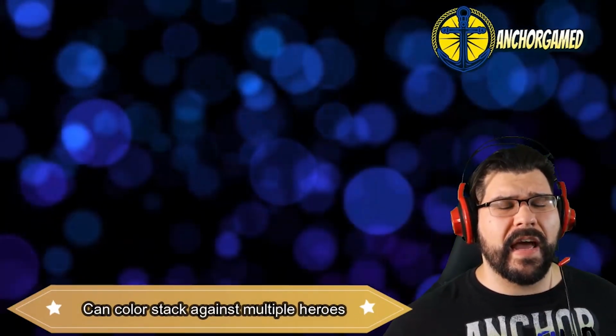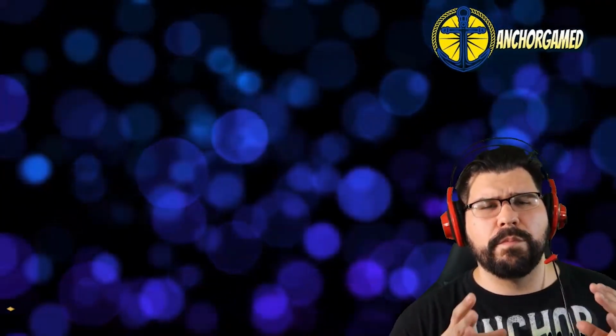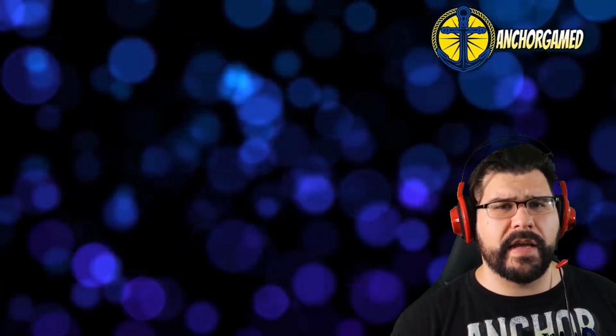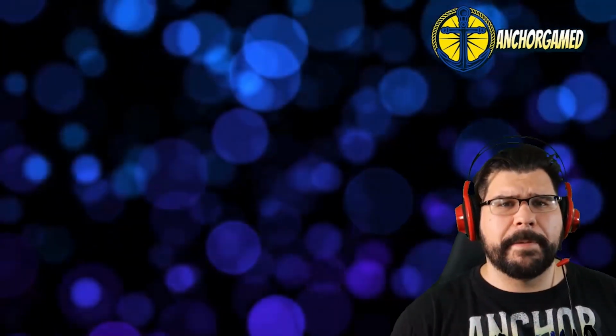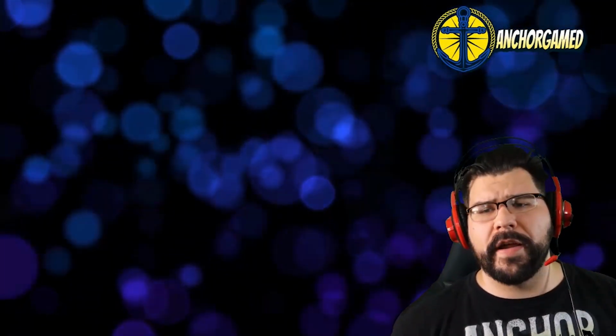Another thing is that you can color stack against multiple heroes. Again, we've seen the emerging new defenses that have multiple focal points that you're hitting into. So by using 3-2, you can hit into both of those at different times and really not be pigeonholed into one specific point that you're hitting.